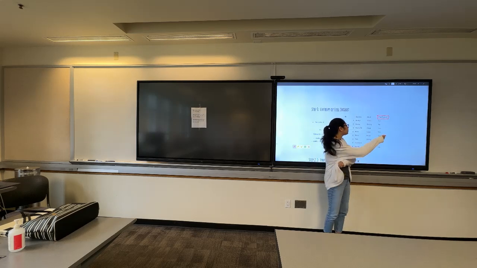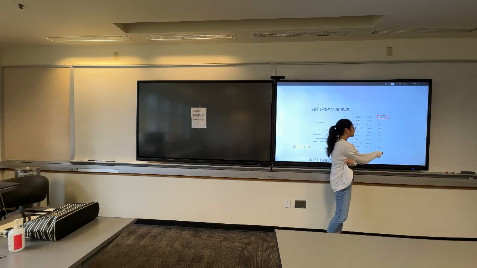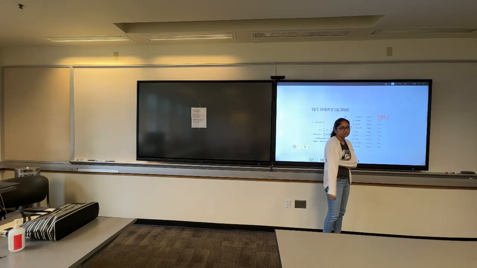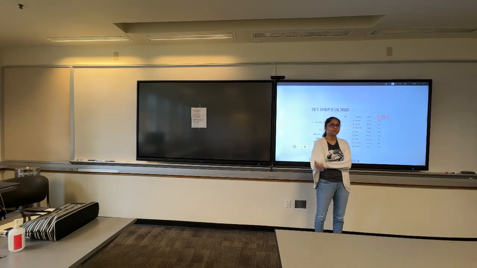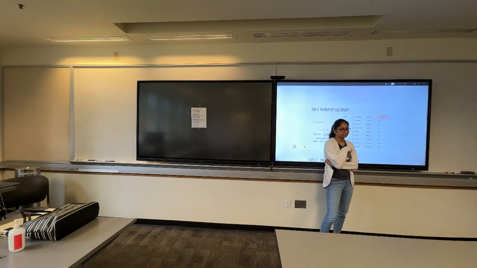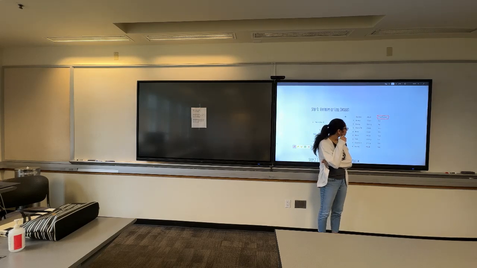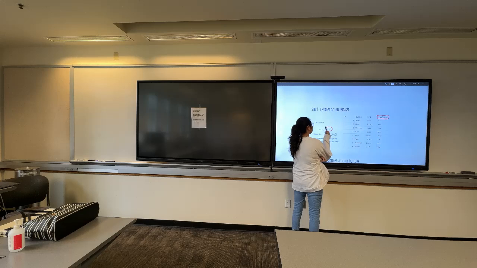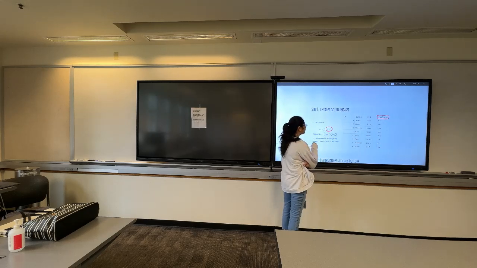Why? There are 5 yeses and 8 rows. Right? 8 possible rows. So 5 by 8 is the probability of yes happening. What is the probability of no happening? 3 divided by 8. Probabilities always are going to add up to 1, right? So the probability of no happening is 3 divided by 8.